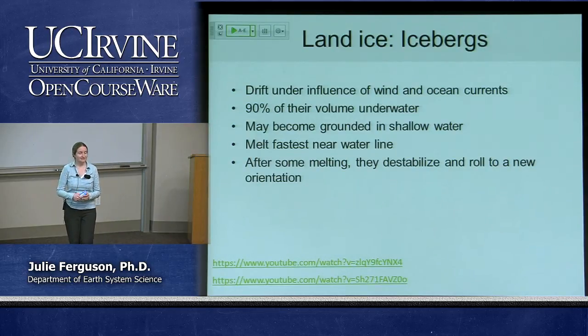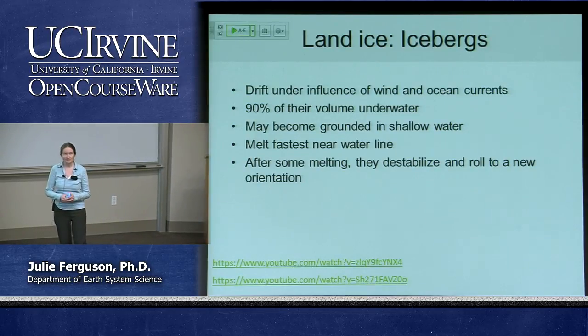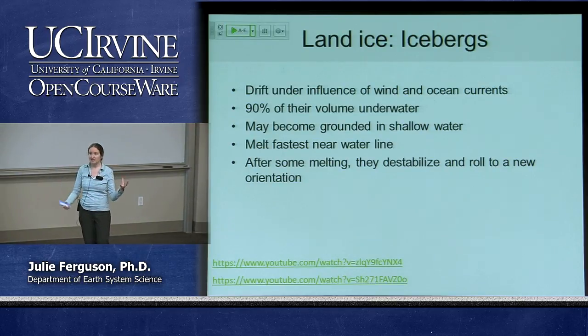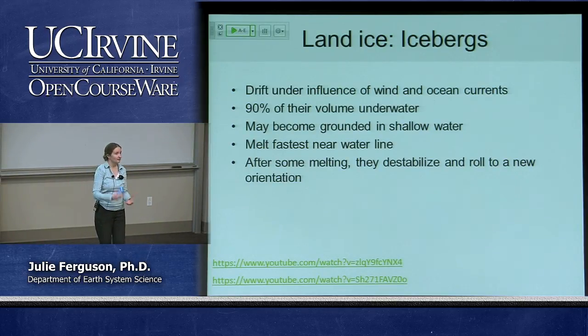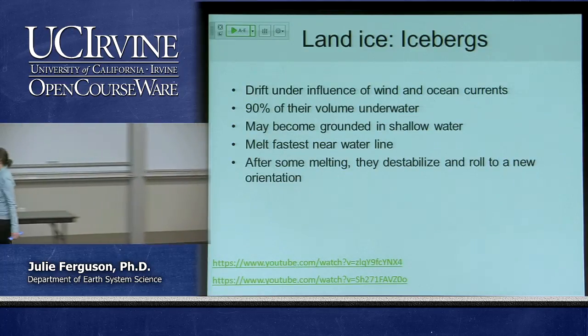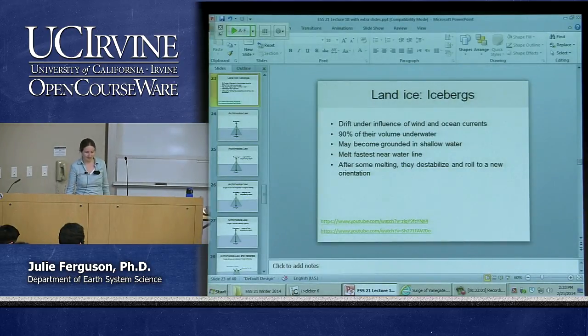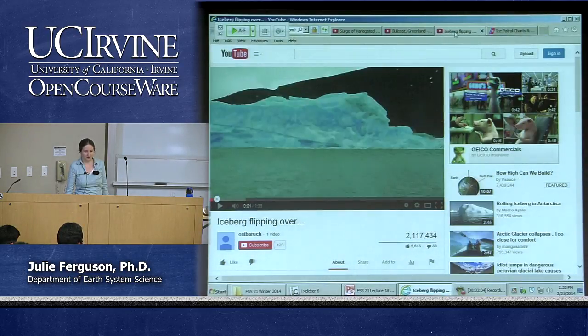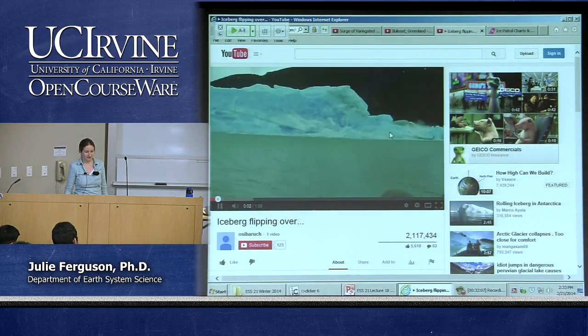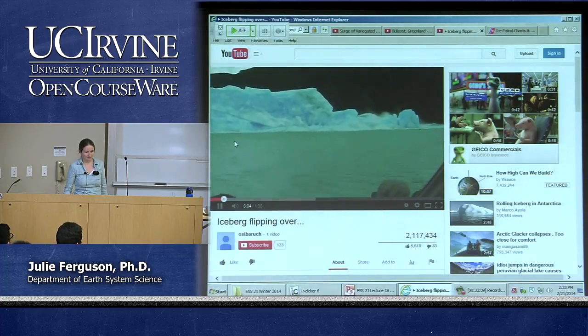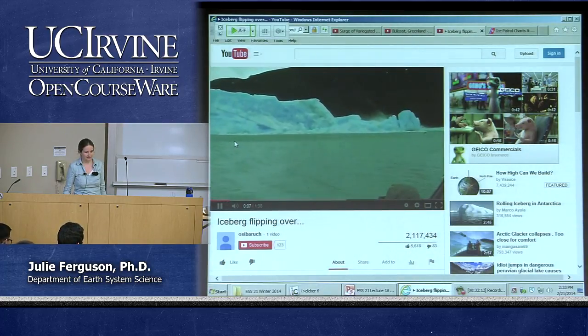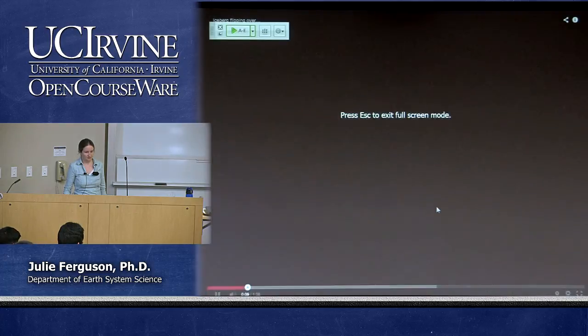And so our iceberg doesn't just sit there like your nice ice cube and sort of melt away. Ice is a really irregular shape, and if we're melting lots of what's under the water and leaving behind the stuff that's on top, then sooner or later it becomes top heavy and it rolls. Okay. And so I have a fun couple of videos to show you of icebergs rolling. And this is why, again, just like you don't want to get near the front of a large ice shelf, you don't necessarily want to get that close to a big iceberg either, because they tend to dramatically roll over.